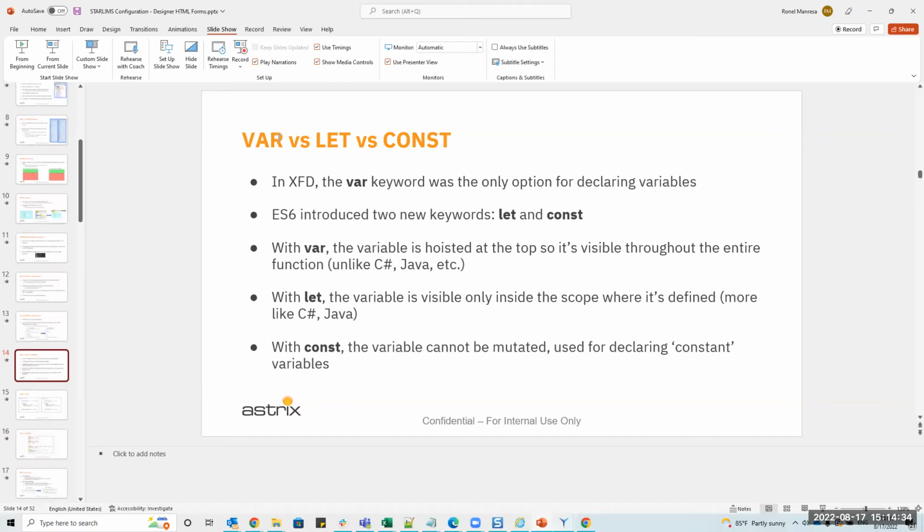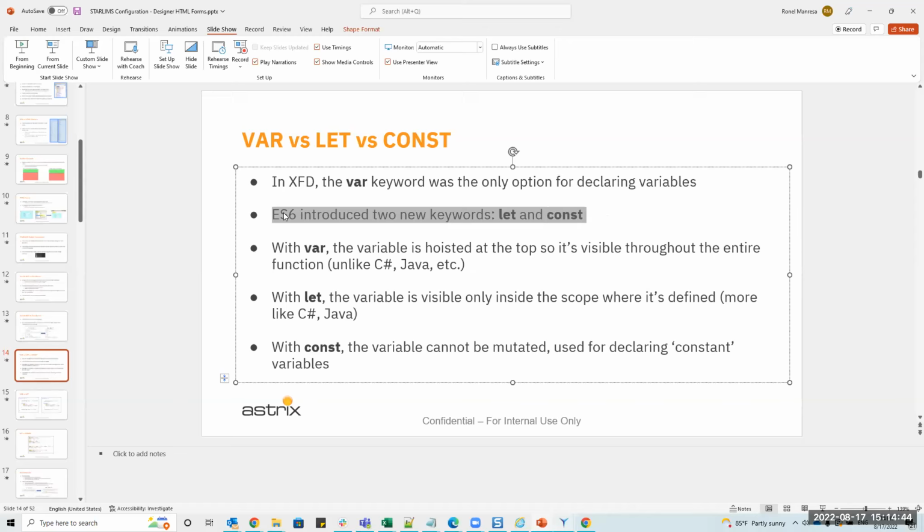Okay, so var, let, and const. In XFD, everything was a var, and that's one of the reasons you had typecast. In the new one, specifically in ES6, you can use let and const. Var is still available, and var is what you see in most of STARLIMS.